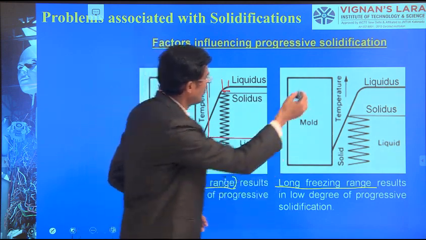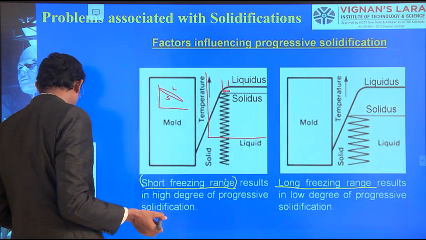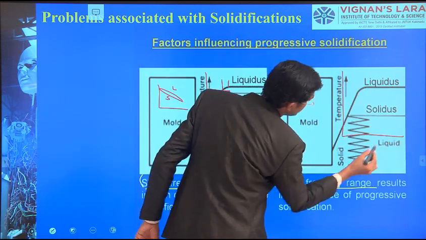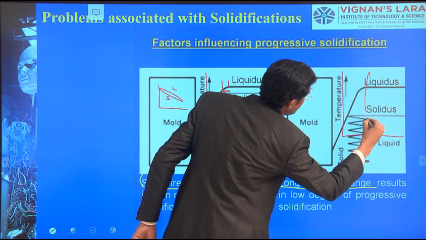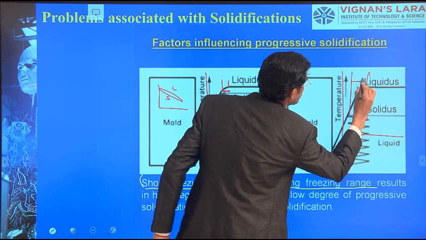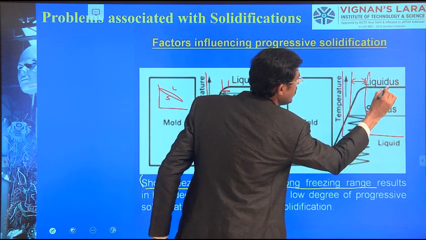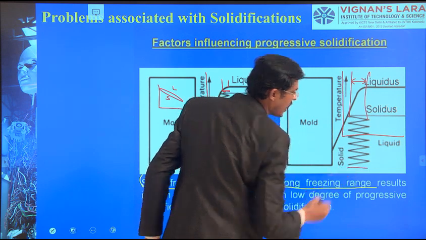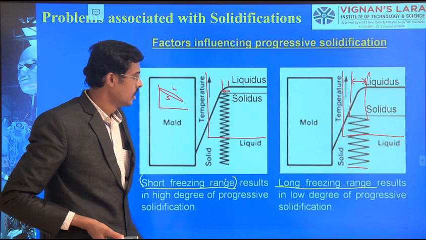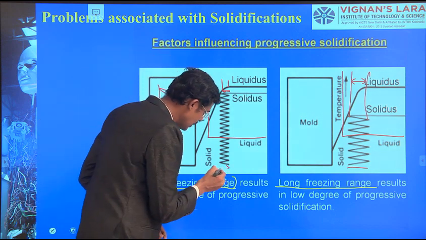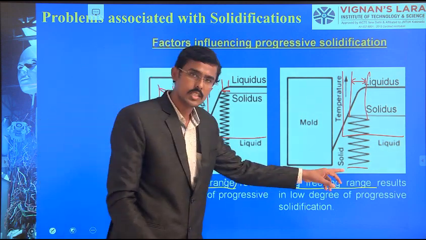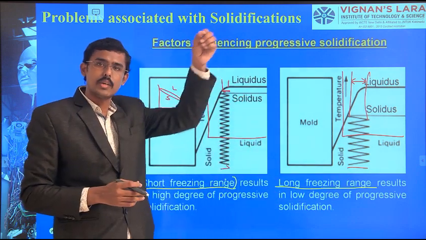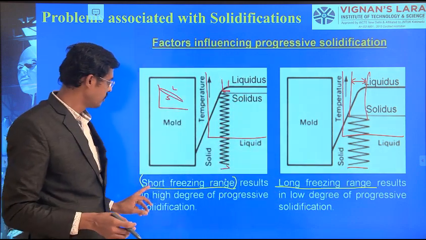See, how long it takes? Here it takes this range. I want to explain this setup to you. From the liquid to the solid, it takes more time. This time is what we should understand. Here it takes less time. Here it takes more time to convert from liquid to solid. Here the freezing range is very small.